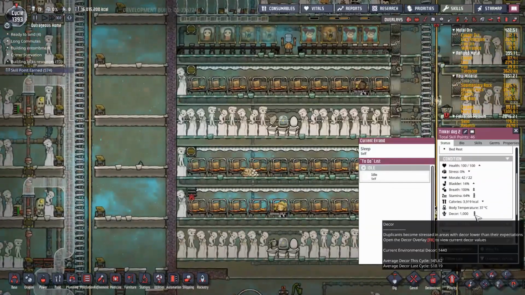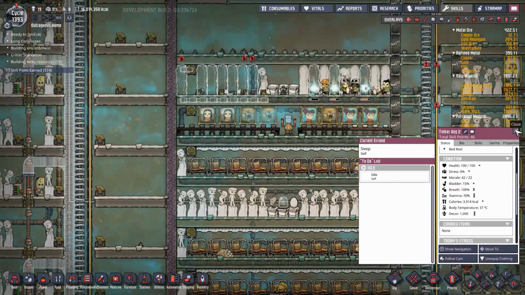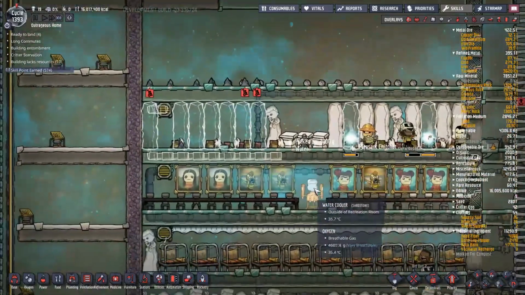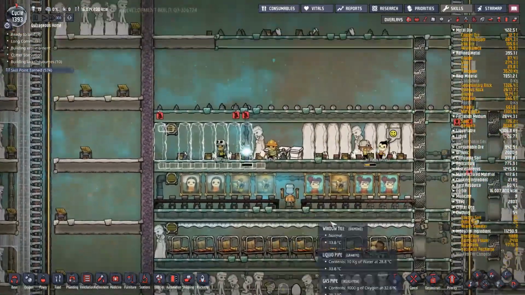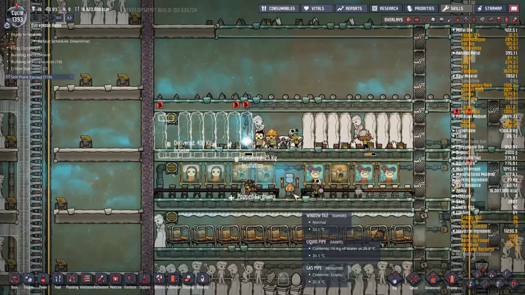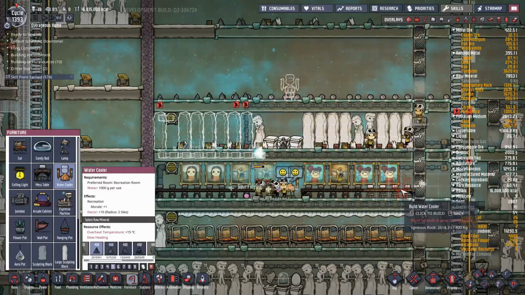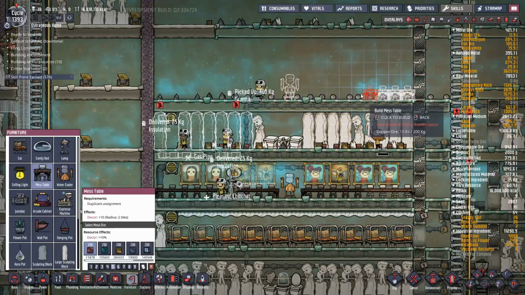Let's actually try, say, Tinkerdog. It should have been a cycle. What's your decor at? Average cycles decor, 510. Oh my god. Okay, yeah, I think we're good. You only need 120 to get the maximum value out of it, so I think we're covered. We're well covered. You put you there.